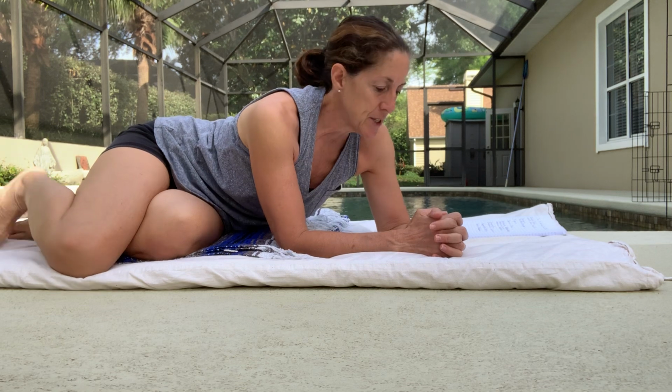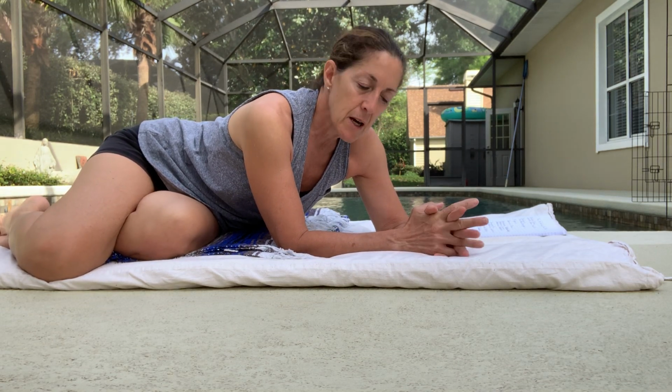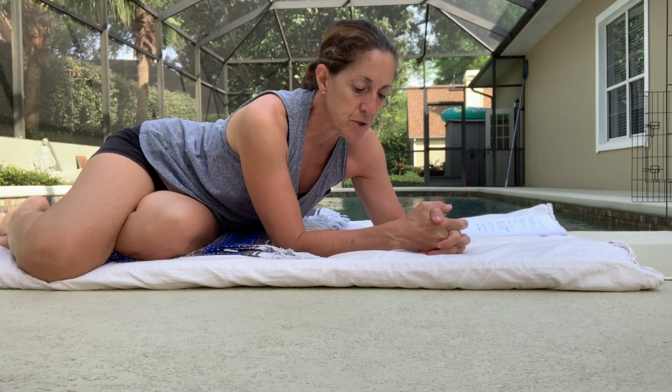So today we're doing a poolside yin. I've got a nice full body practice. The holds will not be as long as I would do in a studio class, just for the sake of ease of videotaping. So once I roll through it and I demonstrate it, you'll have all of the postures and you'll know the setup and modifications, and then you can basically just do the holds at whatever time length you prefer. I might give recommendations, but hang in there 2 to 5 minutes for most of them.